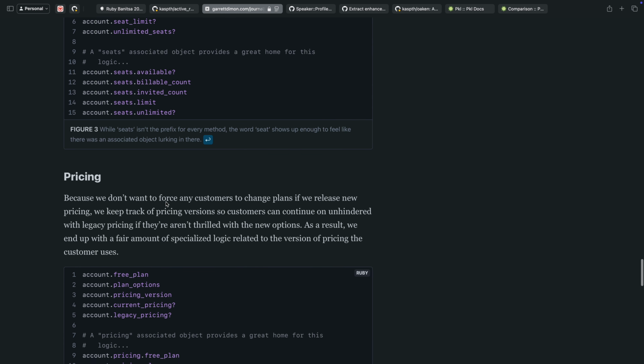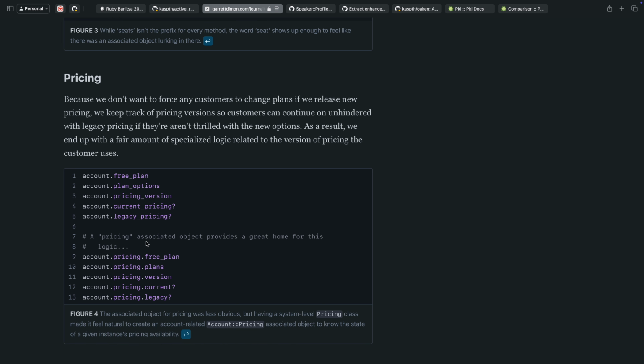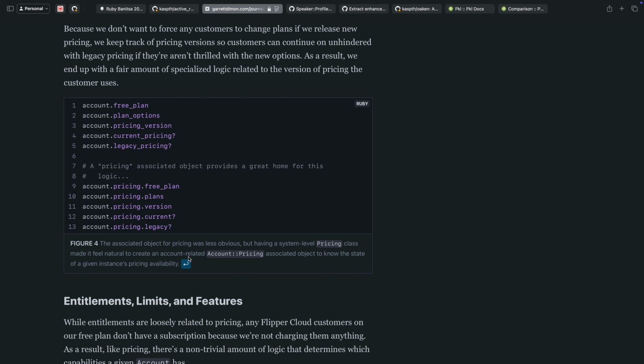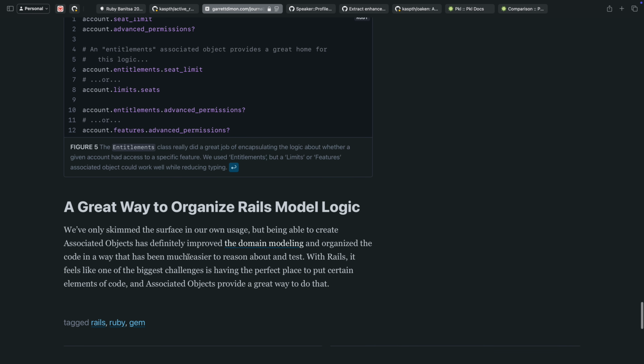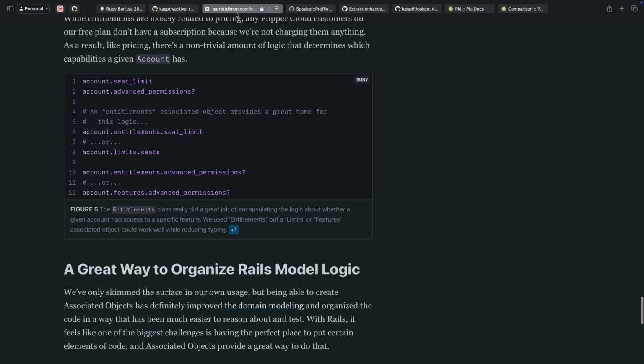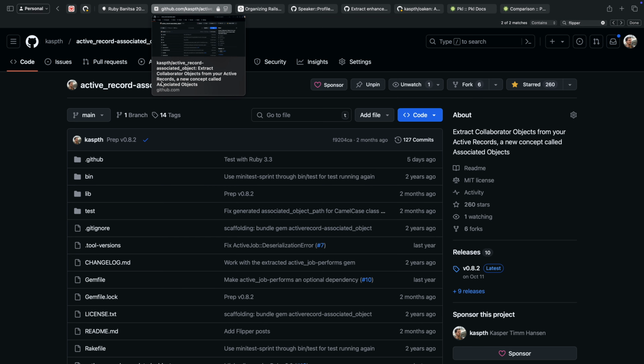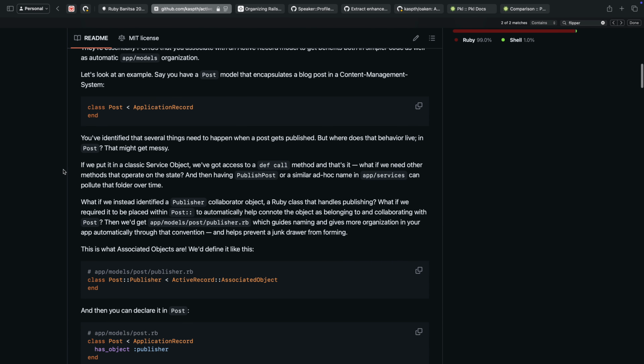Same thing with these seats again. Again, all this pricing stuff, they also had a bunch of stuff that's now grouped into one object instead of being all on the account. Let's see, he's finding, okay, I don't think it was in here then, but I'll show some other stuff. Okay, let's go to some of the source code where I've written some stuff.